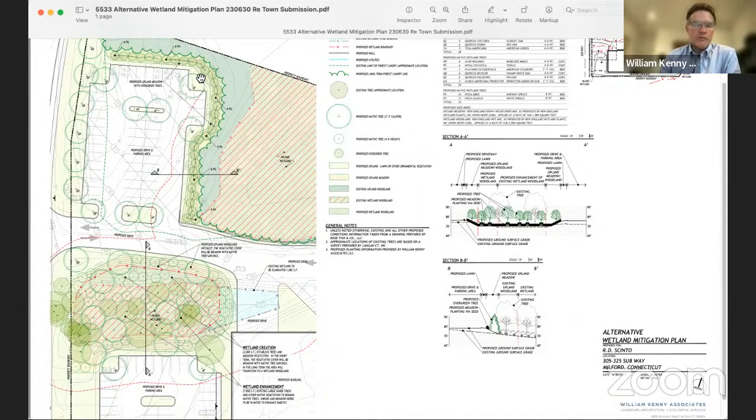When you remove the trees in a forested area, because of the shade of the forest, there aren't lower limbs on the forest trees. So when you open up a side of a forest like that, you still have a canopy up high on the edge, but on the sides, there's not a lot of vegetation to help mitigate sunlight. So we would put in evergreen trees to provide that mitigation.